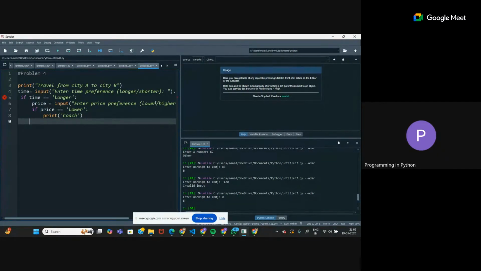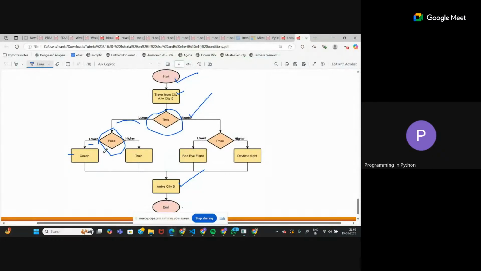Now here, how many options are there in the flowchart? Two. If I'm asking if I can travel lower price, then what option do I have? Only coach, right? So do I need to write a separate else? Just go for an else.